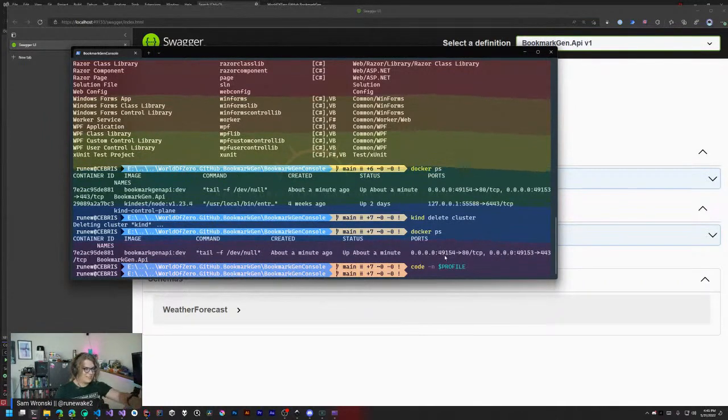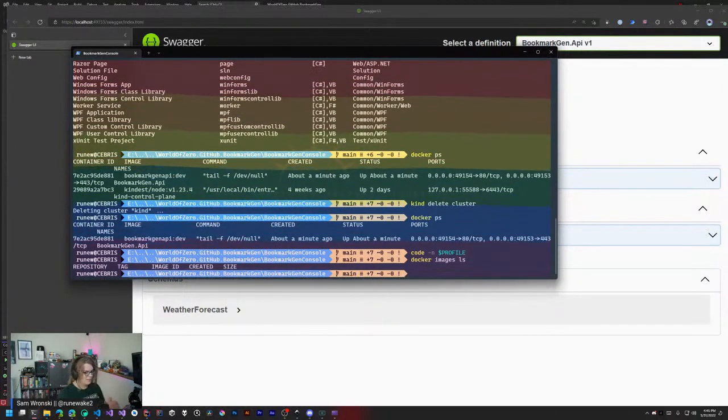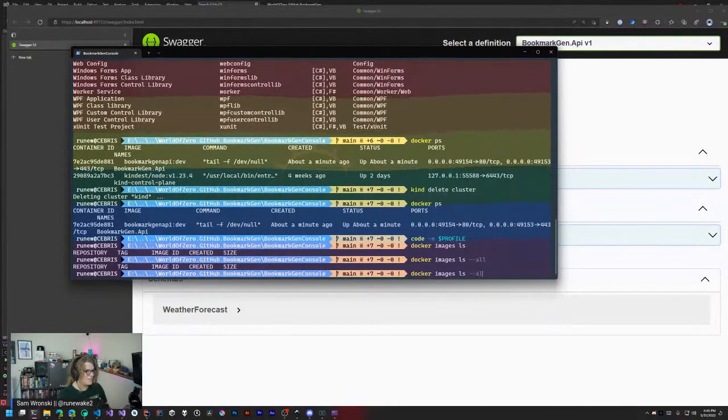We have our container running. The only real difference between adding the container support versus just running the app is that now we can see the app running in Docker. It also means we can actually rerun this. I always forget the command for this.